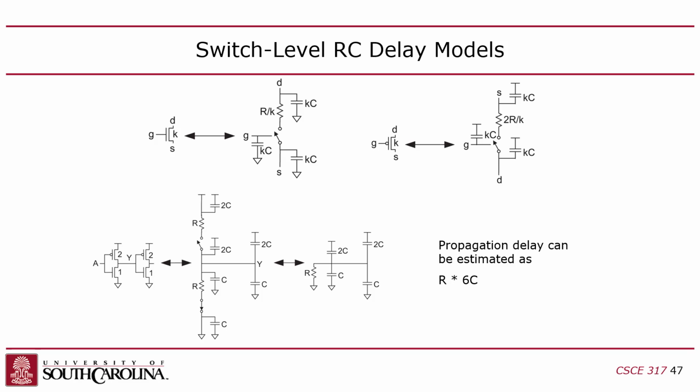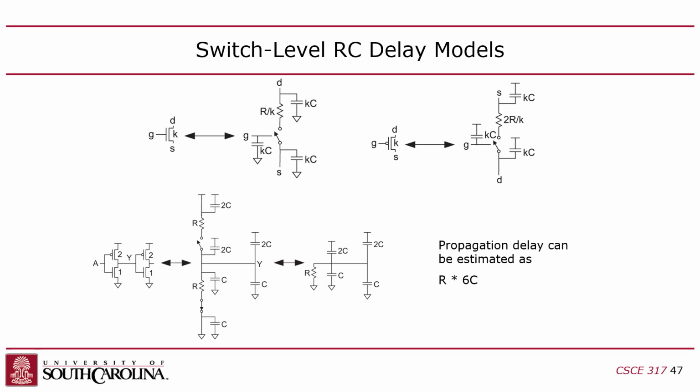now let's say you build a logic gate. So let's build an inverter. So an inverter is going to have a pull down and a pull up transistor. So we take the transistor model that I just showed you for both NMOS and PMOS, and we substitute them into the inverter, so we have the pull down and the pull up. You guys with me? Okay, so you got the inverter here, and then I'm going to have this inverter drive another inverter. Now you might say, well, why is that important?